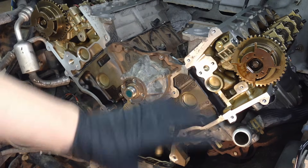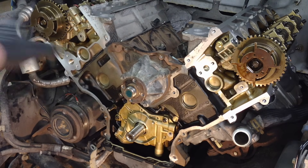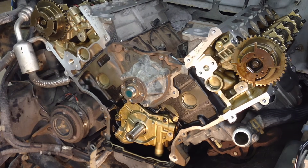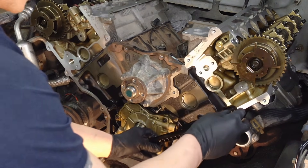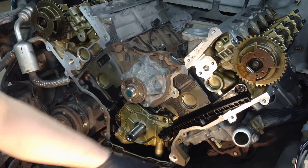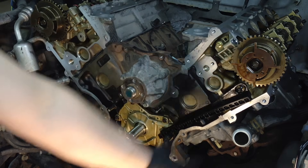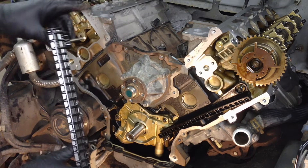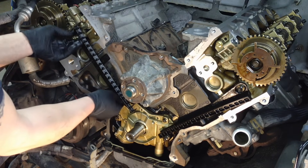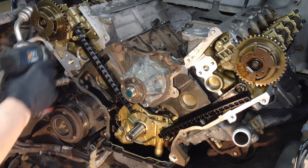All spark plugs should be out so we can move everything freely and accurately. We're at the six o'clock position. After cleanup of all your items, the next thing you need to do is start reassembling all the guides so you can start laying the chains out. The long bolt goes down here — if you got them mixed up, the long bolt goes here and same thing over here. Tighten these down to 89 inch pounds.